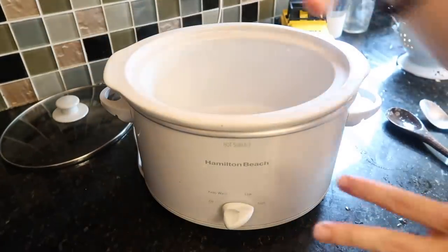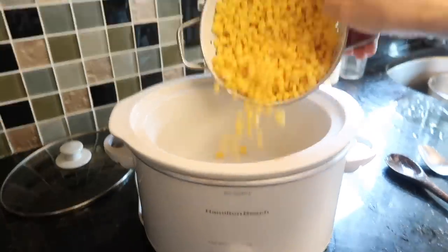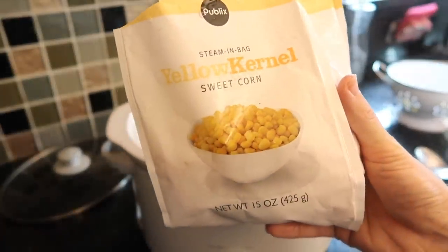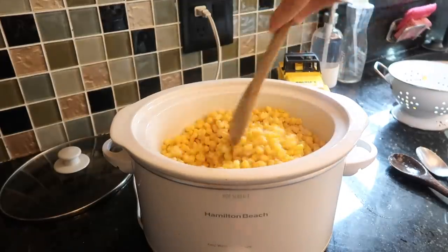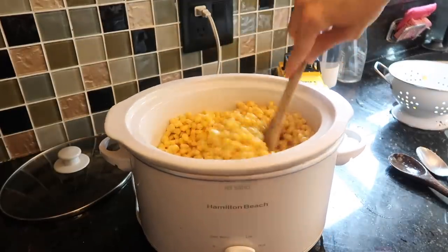I like to do crock pot stuff when I'm going places because it's just easier to keep it warm. I have 2 cans of corn. And since I'm feeding a crowd, I'm also going to add a bag of frozen corn. Ooh, that's a lot of corn. Hopefully they like it. Hopefully the frozen corn has time to warm up.